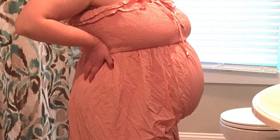Now let's show what I got. So here you can see me wearing the white dress and it in pink. Now the pink color is actually like a muted coral, I would say like a sandy peach almost. You can see that it's very wrinkly, and that's completely fine, okay? Like, they come from wherever they come from, and they're wrinkly. Did it give me the barefoot and pregnant vibe during summer? Yeah, absolutely.